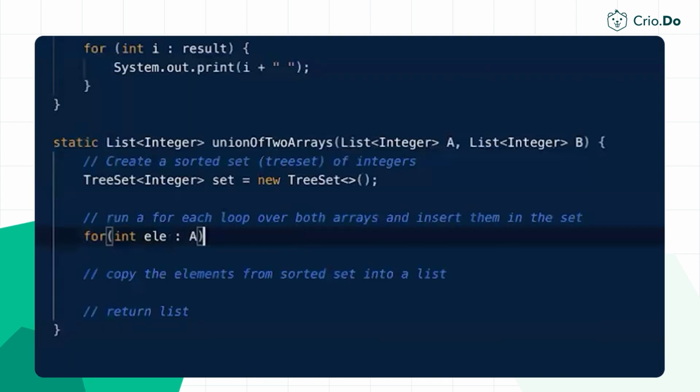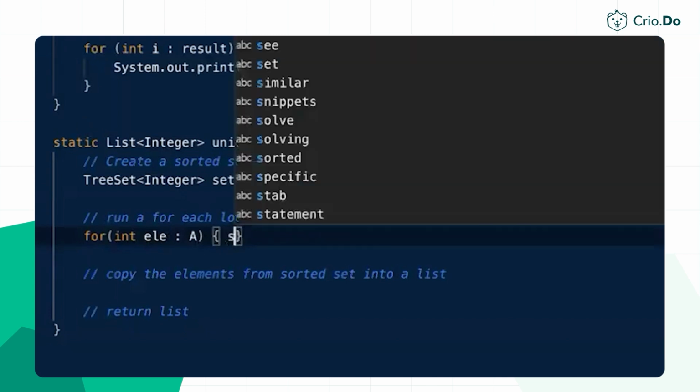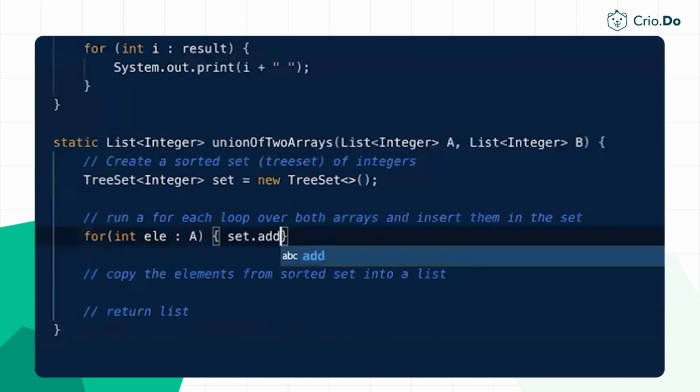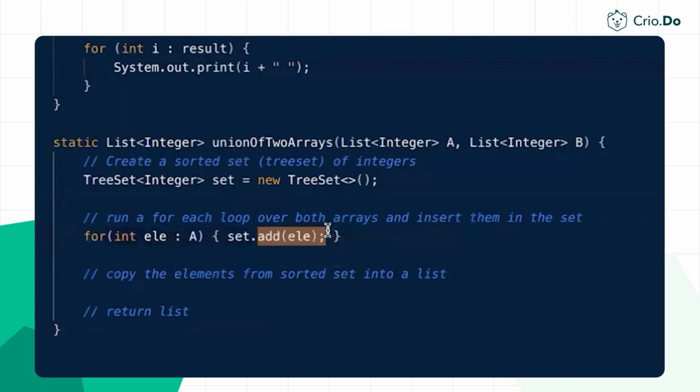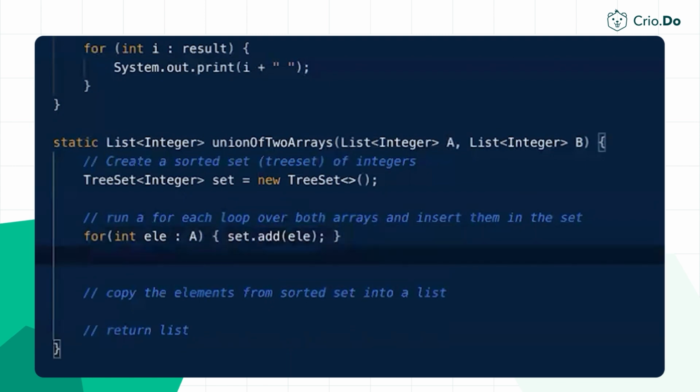And you have to just insert them into the set. Set dot add will be the function to insert the element. You don't have to care whether the element is already there in the set or not. The add operation will automatically take care of the insertion, not for duplicates. Even if you try to insert duplicates, they will not get inserted, because that is a property of a set.